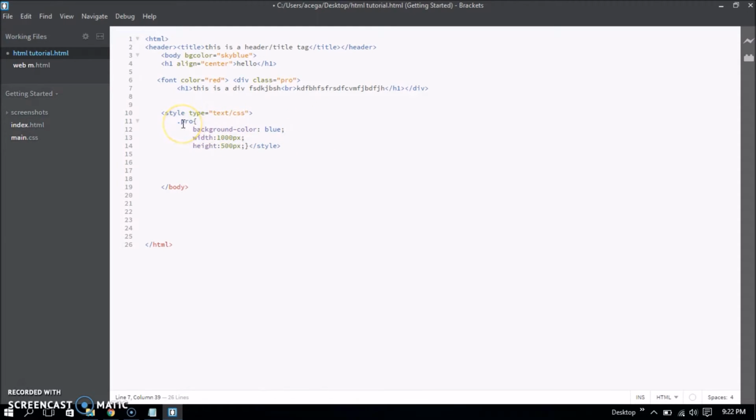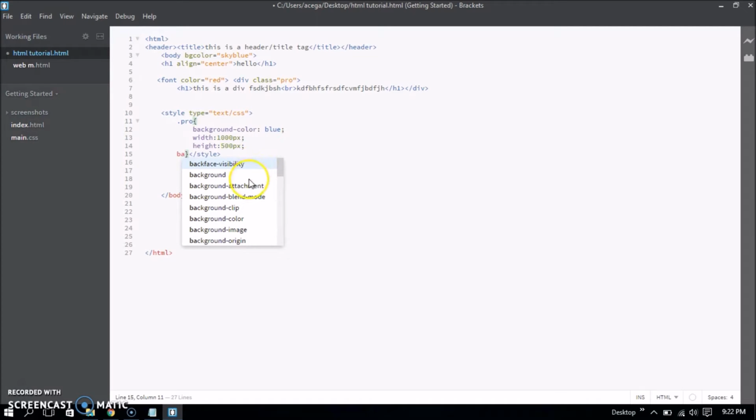And then what you want to do is you want to do dot, whatever you named it, and you want to use this, and then go to background. It should automatically come up, so if you do background, oh, whoops, it won't work in here because you have to type it in between this. So I put back, so look, it's going to come up with all of that. It's got background color already, so you can just click that and it's already there. But I already have it, okay? So, background color is blue, so that's the background color of the div. Okay, you got that? Cool.